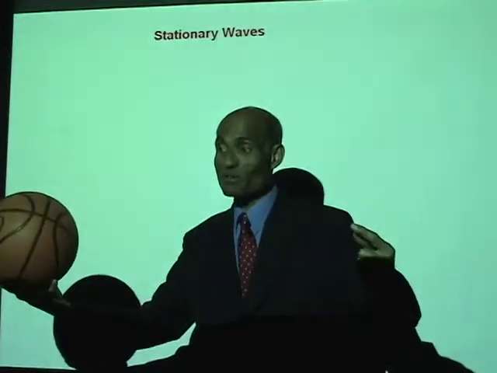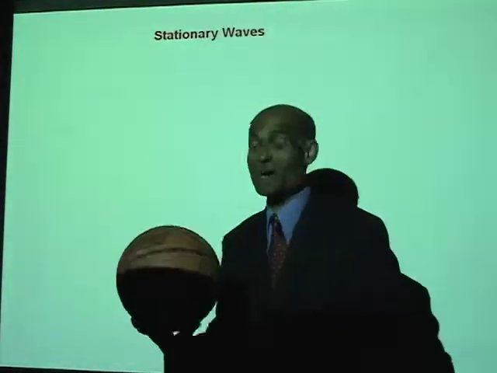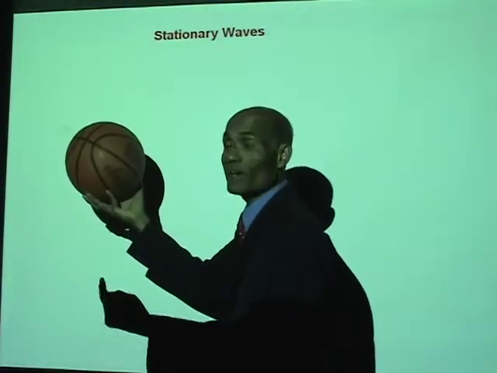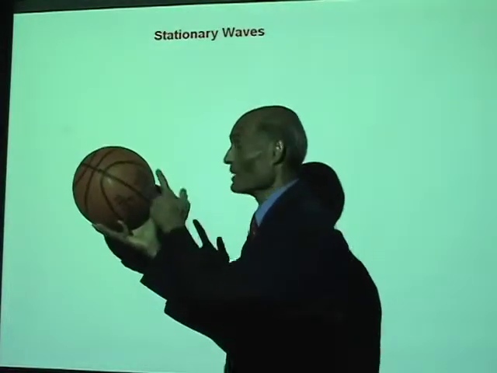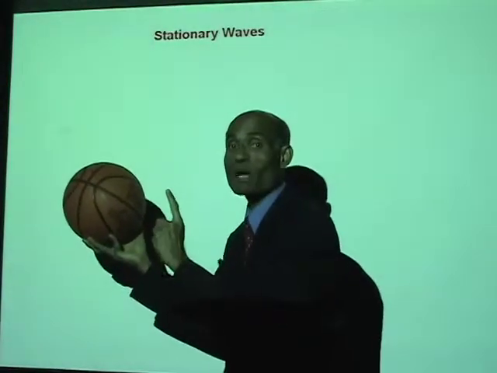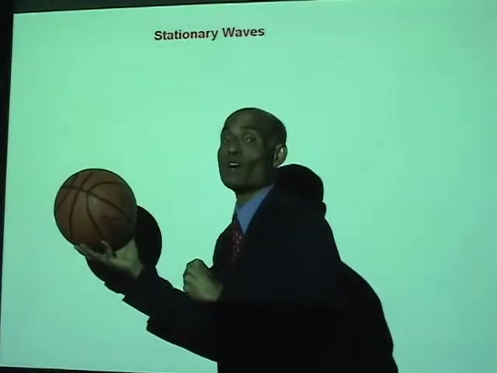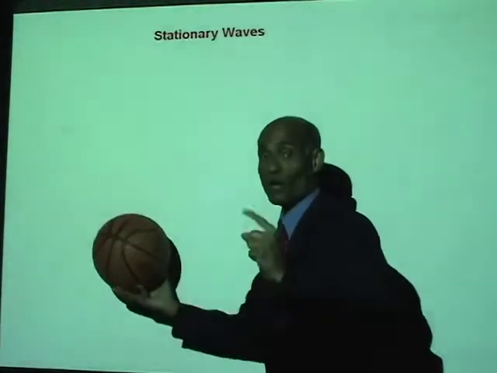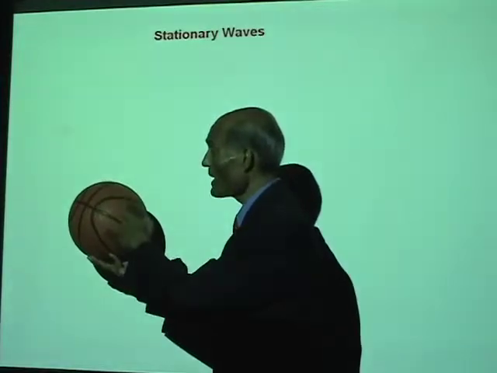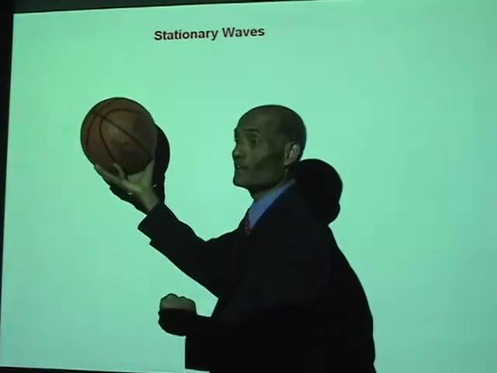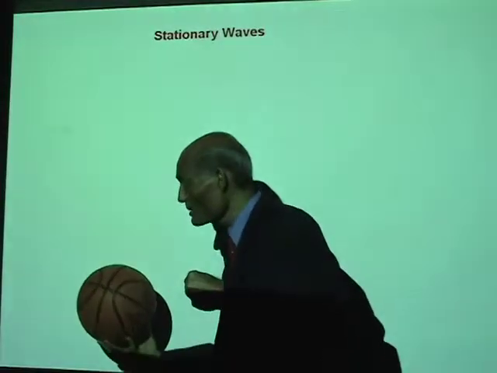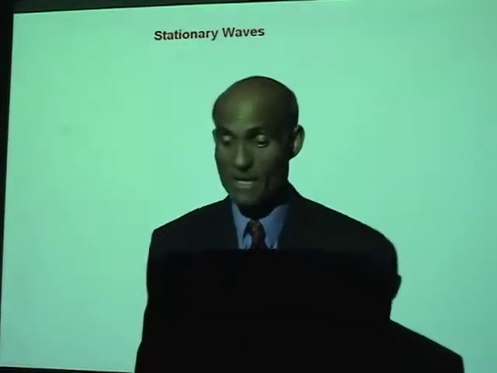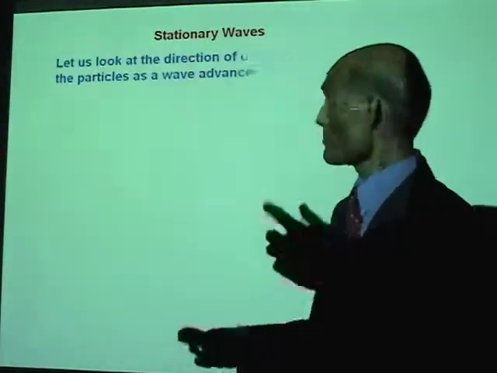Now, the two waves can be in phase. What does that mean? If this particle can be in the crest of one wave and the crest of the other wave, that means both the waves want this particle to move in the same direction. What will this particle do? It will vibrate with double the amplitude. On the other hand, if due to one wave it is supposed to be on the crest, and due to the other wave it is supposed to be on the trough, the particle will not vibrate. Alright, let me bring out those points a little more clearly.